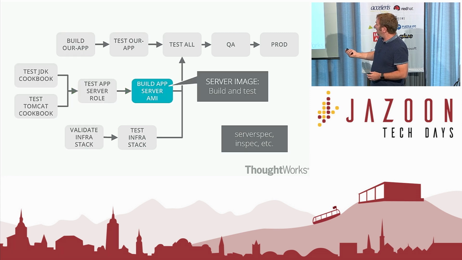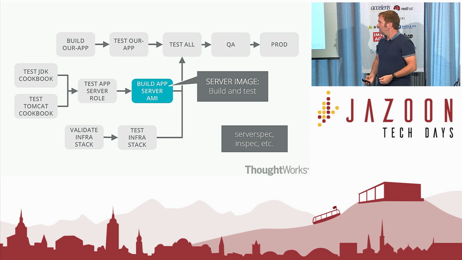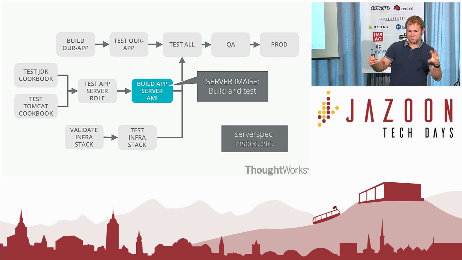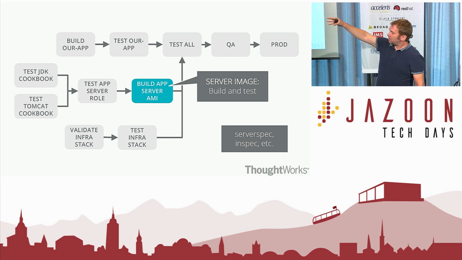And then we might build an AMI based on this. For AMI building, we use something like Packer. I don't know anything else that really does quite what Packer does. But it's a long process, because it involves spinning up a whole server, applying your cookbooks or what have you to it, and then taking a snapshot of it. Ideally, to test it, you then want to spin up a new server instance from the AMI, see how that instance looks, and run tests against it. That's a pretty long, slow process. This is why we test just the cookbooks and the role on their own in a Docker container before building the AMI, because we don't want to spend all this time on something we could catch earlier in the pipeline, much faster.